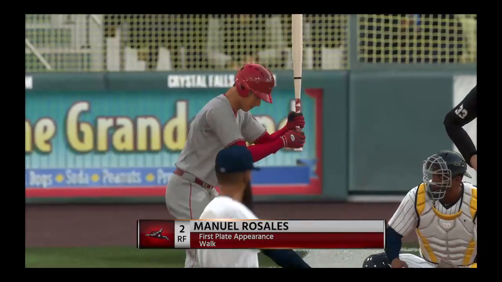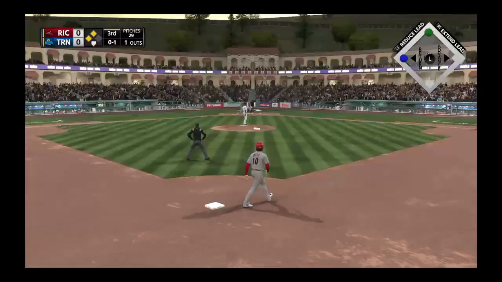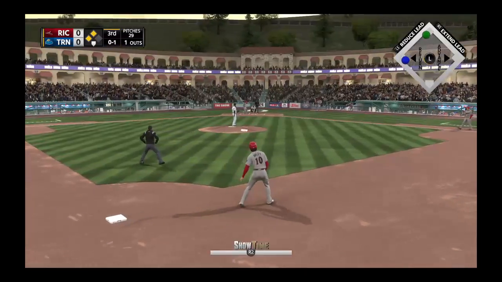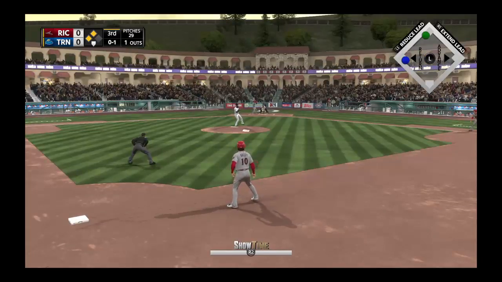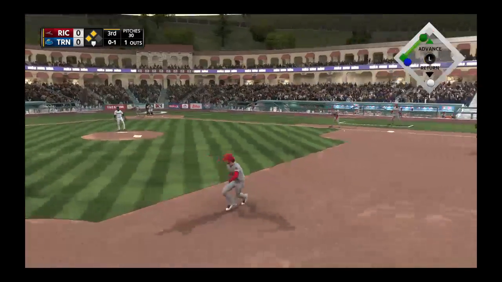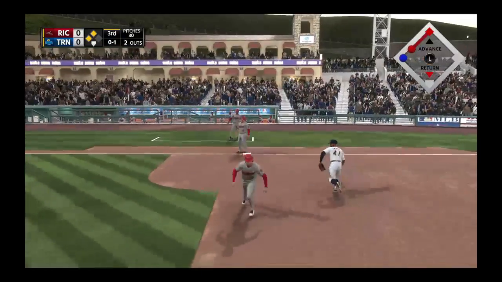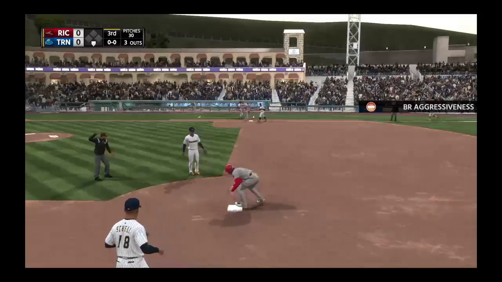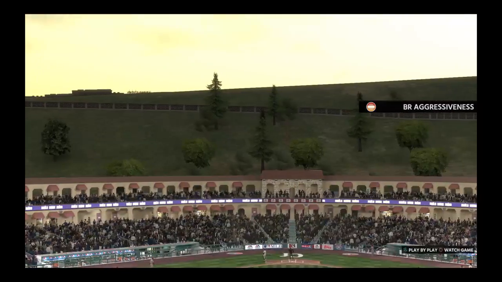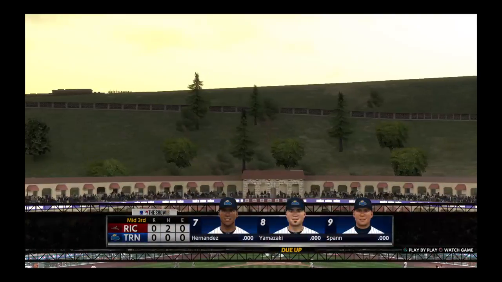Digging in to try it again, Manuel Rosales. He drew a walk his first time up. Third inning, no score to this point. This one's down to third. All right, he's up. You're up. And there are 2 away now. And they've got him hung up out there between second and third. And he'll try to get back now, but it's not going to work. The throw hangs him out to dry, and that'll end the inning.